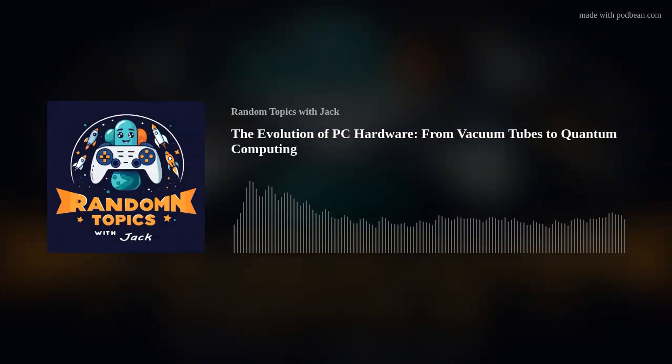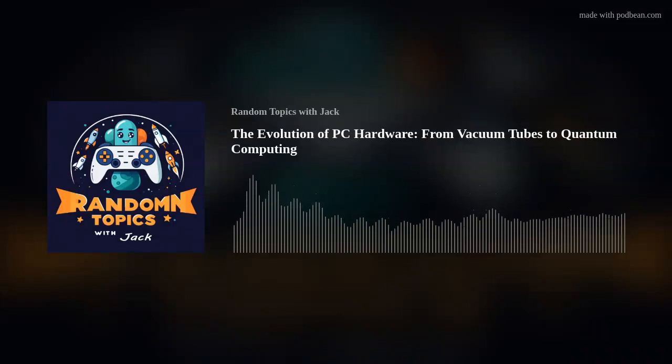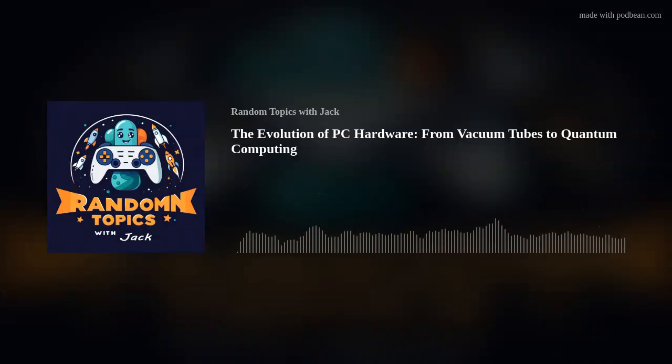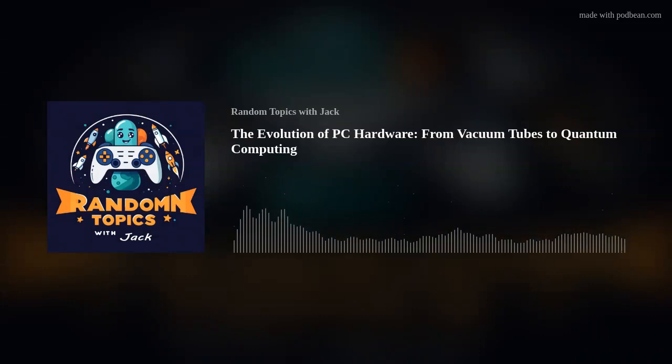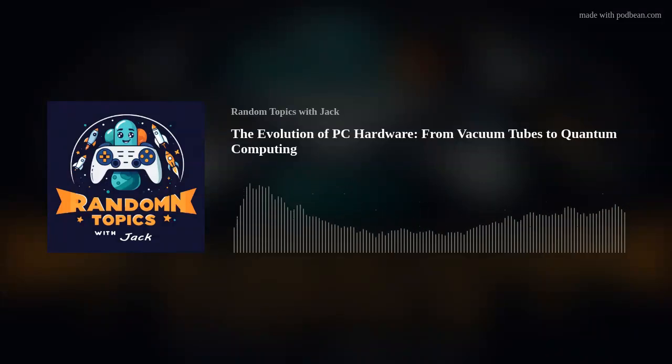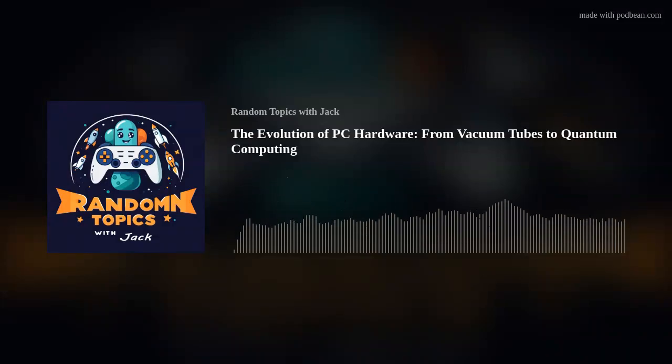So Intel was founded in 1968. It began as a semiconductor manufacturer and launched its first microprocessor, the 4004, in 1971. The Intel 8086 became the foundation for the x86 architecture, which was widely used in IBM-compatible PCs. Throughout the 80s and 90s, Intel established itself as the leader in CPU technology with the introduction of the Pentium series.